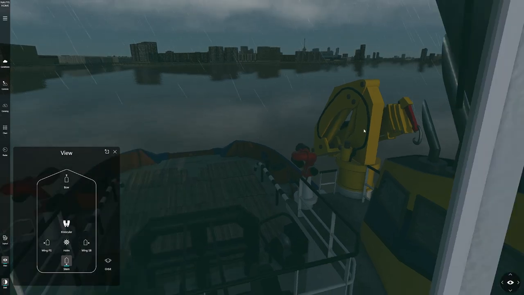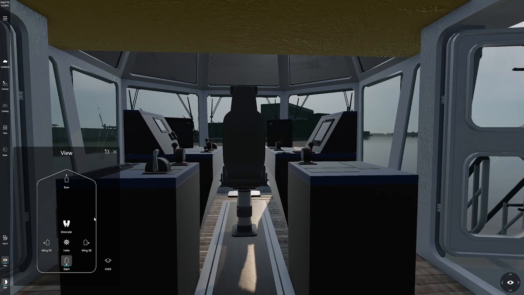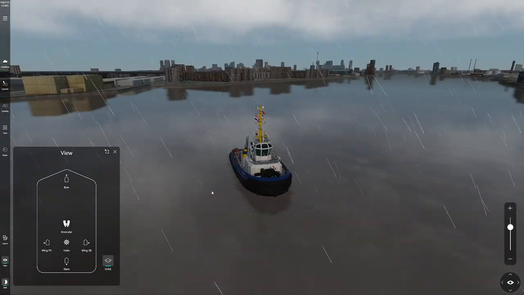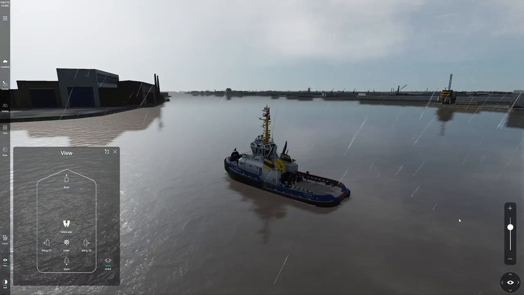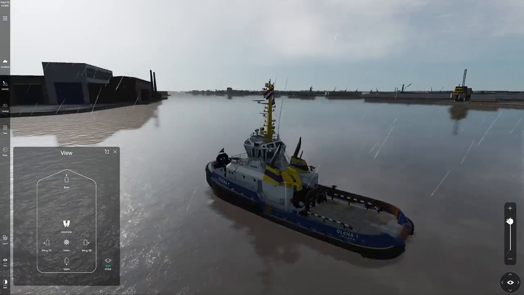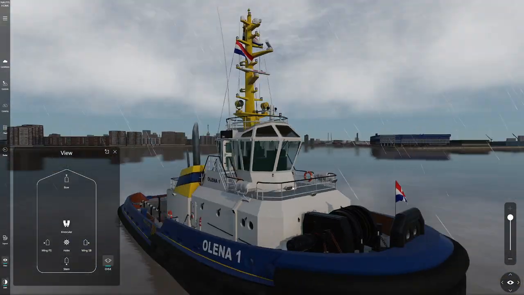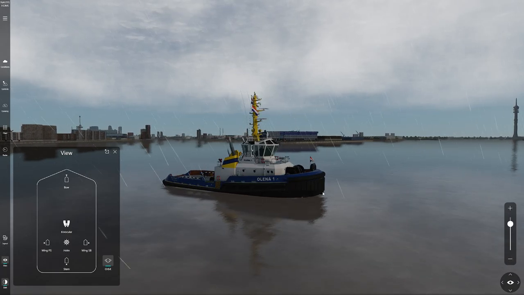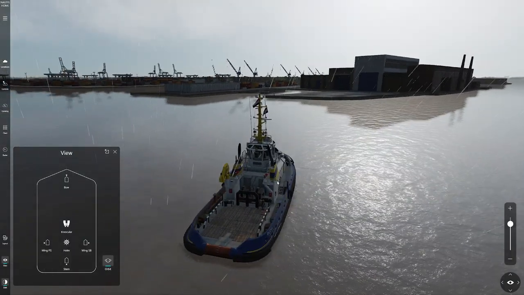Don't expect any interaction of the cranes and things like that. I'm saying that because many of the people who watch my channel do use or play a game called Stormworks, where you have full interactivity of everything on board the vessels, or as much as the creator has done. But you can see the vessels are accurate. They've got obviously a library of vessels. And I think the important thing to mention here is that they've also got the hydrodynamic behavior of these vessels, as far as I understand.